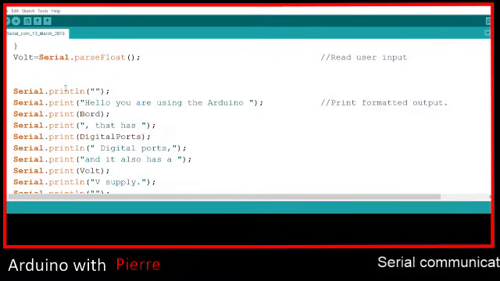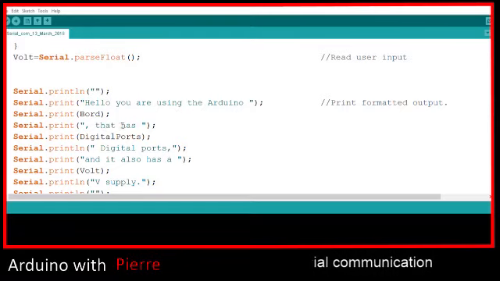And then after that, we will just print these values in a certain order back to the screen. So the user has put in the different values, and now we're just going to do print line to make a space between the two. And then serial print, hello, you are using the Arduino, and then the board, the input that the user has put in there.